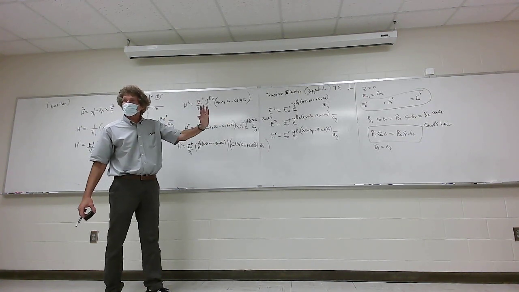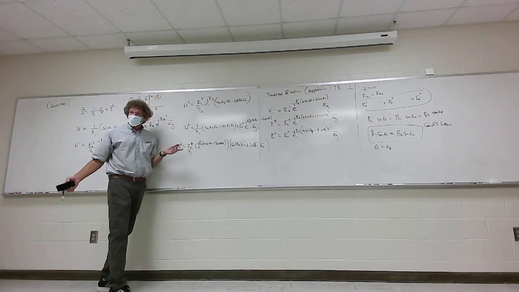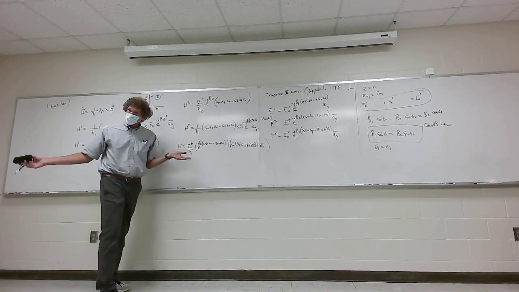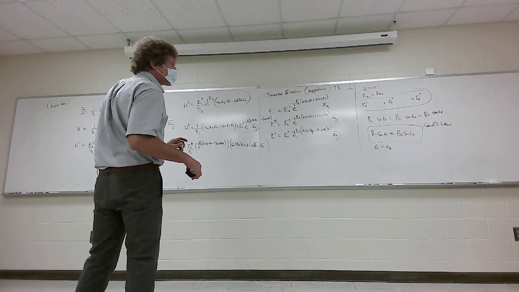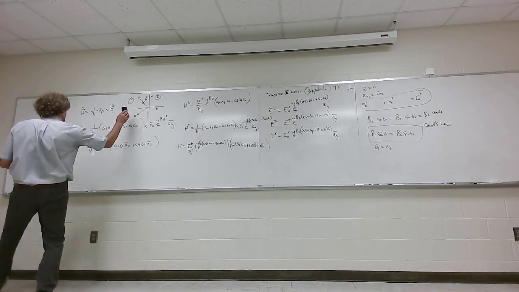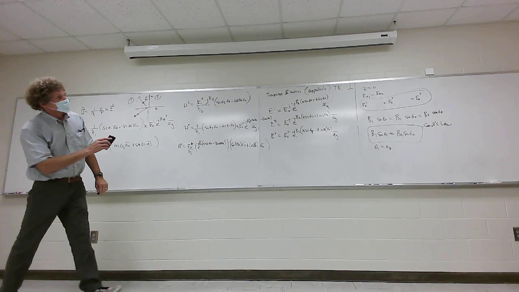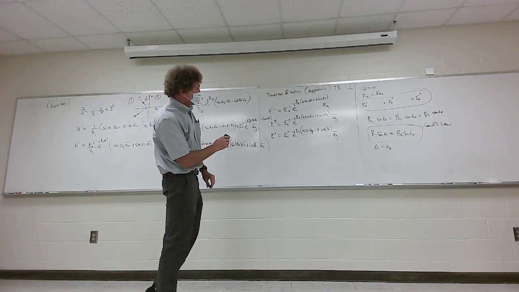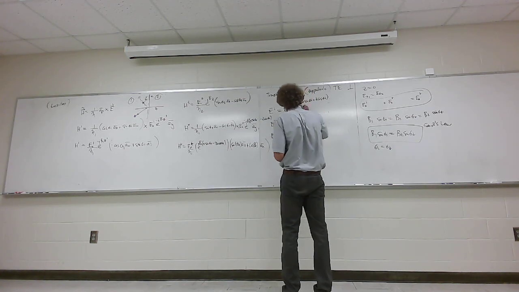Now I'm going to equate them, but I'm going to set x equal to 0, z equals 0. That way I get rid of all this. It's got to be true always. So it's true for x equals 0, z equals 0, right? And for me to do that, I'm going to write that one over here. I'm going to erase those because I'm running out of room and I don't have another board.